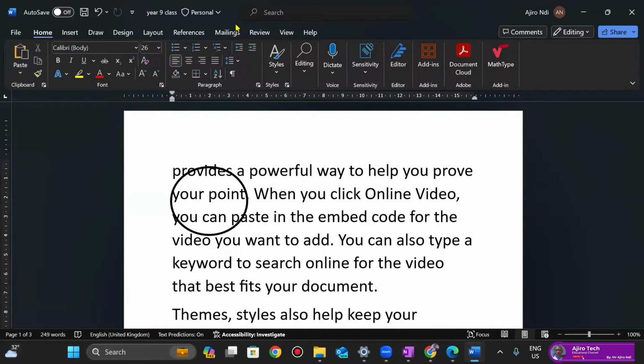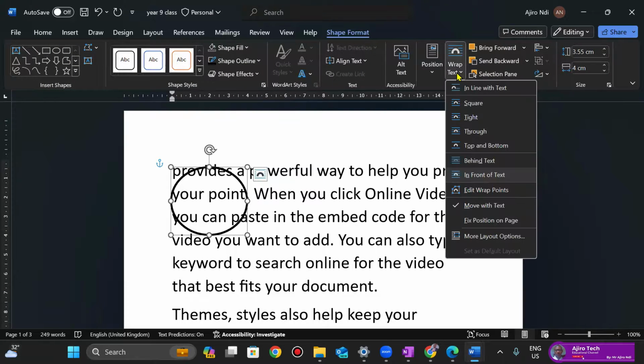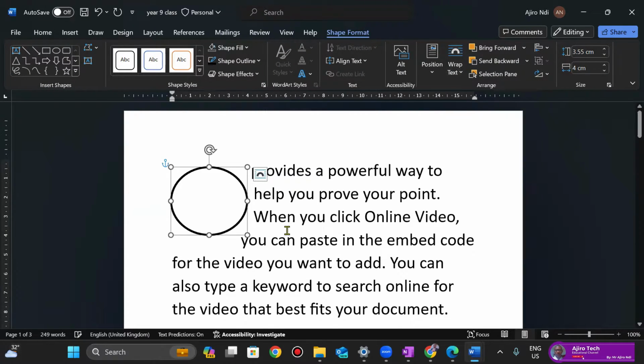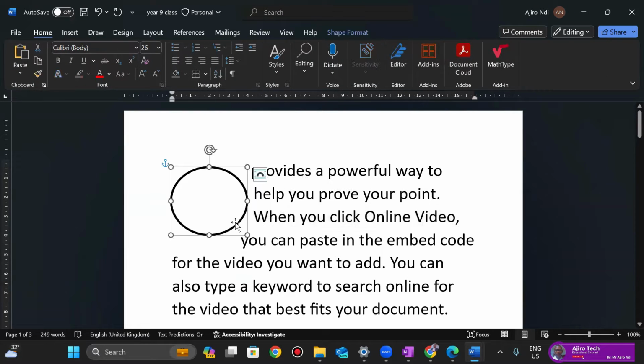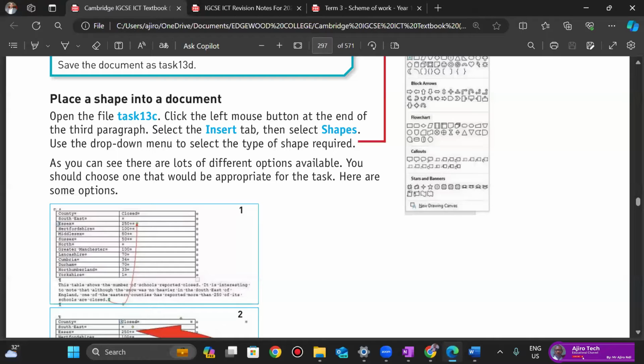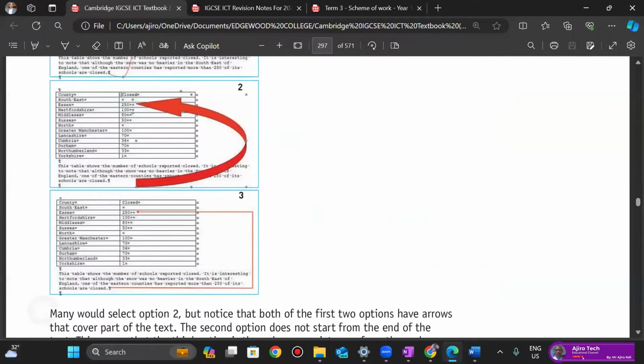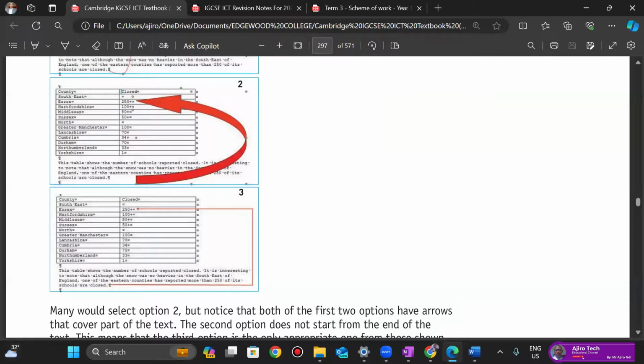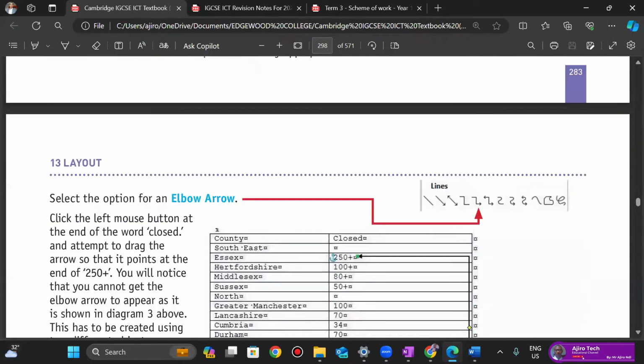Okay, so yes, if I want to do this, I have to click here, my shape format, wrap text. I'm going to make it true because I want this to be wrapped around the text. So now I have it. I can now move it with my Alt key, and now it's wrapped. Okay, it's wrapped. Good. Okay, so we're just having fun with it, right? So that's what layer is all about. So we can do that as much as possible. Okay, very, very important.